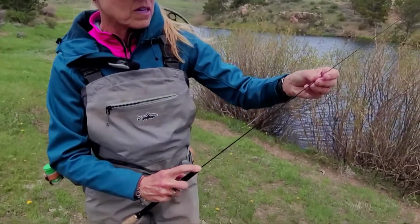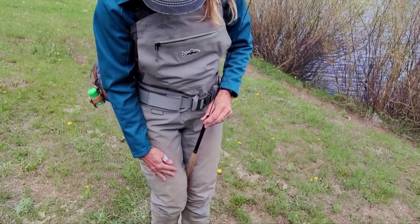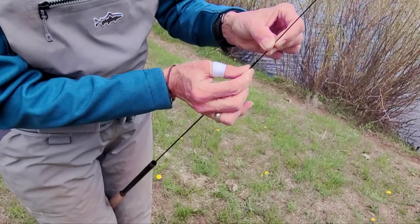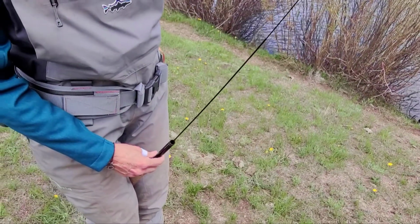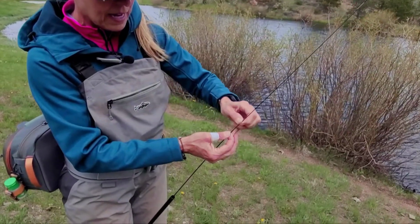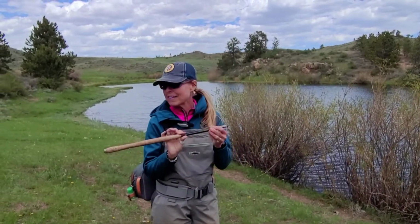Now this last section, the first two sections that I said are the most delicate, you always want to be careful when collapsing this. I like to put the rod between my knees or under my arm, and I'm going to hold just above the joint and just below the joint very closely when I'm collapsing these two pieces and press. If I try to collapse it from up here, because this is such a flexible piece, chances are I'm going to snap this section. So always hold that tip section very close to the joint and collapse it, and then your rod is completely put away. All right, and that is how a Tenkara rod works.